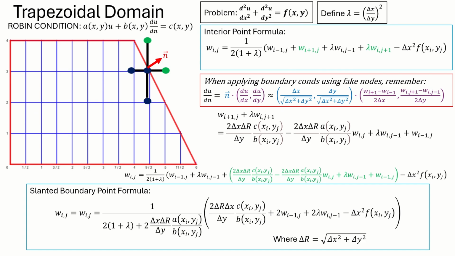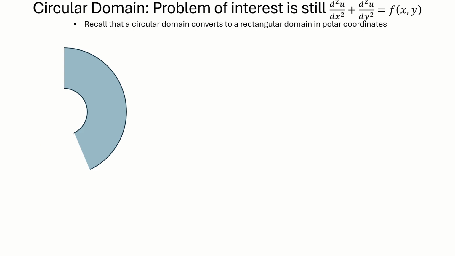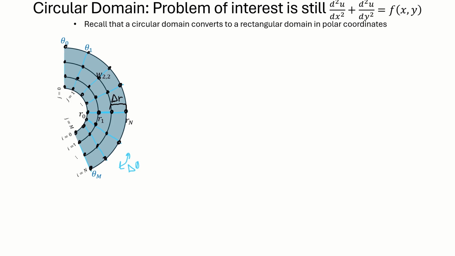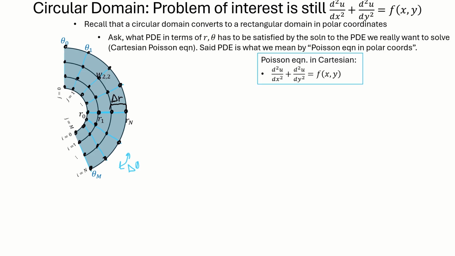Let's move on to our last type of domain, annular domains. By an annular domain, we mean a physical ring shape where there's some inner radius and some outer radius, and the shape covers some range of angle values. As you can imagine, polar coordinates express this domain better than Cartesian coordinates. What we have to do is once again discretize the domain with maybe n intervals of radius and m intervals of angle. Now, notice that this discretization makes it really hard to use our nodes which are neighbors with respect to radius or angle to estimate derivatives in the x and y directions.